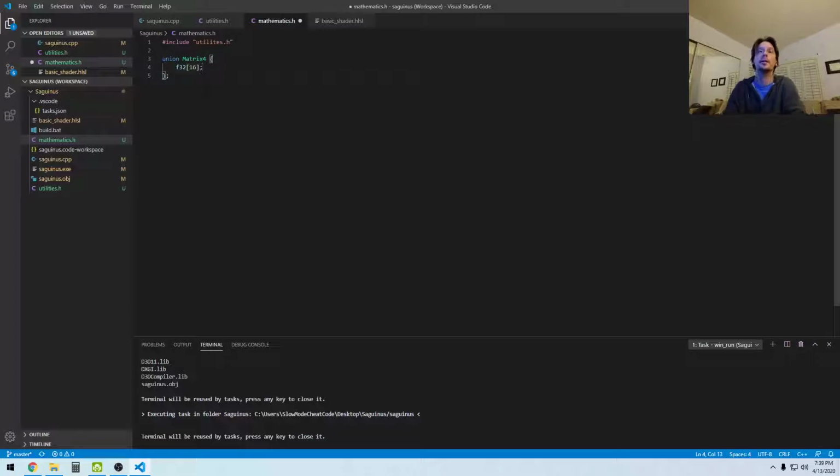All right, so it's got an F32, we'll call this M. It's got 16 of those, all right? And then since it's a union, if I were to make a 2D version, so let's call this M2 of 4 by 4, it's all going to take up the same amount of space. So, all right, cool.